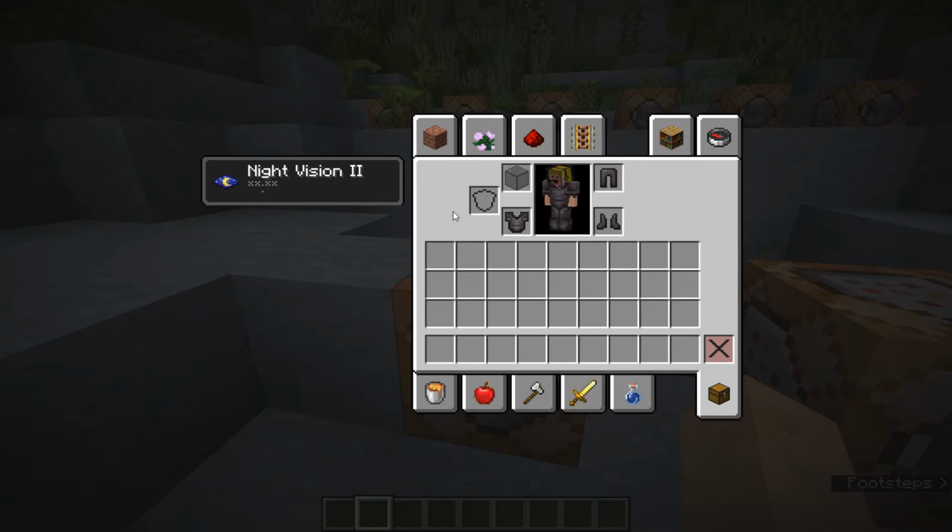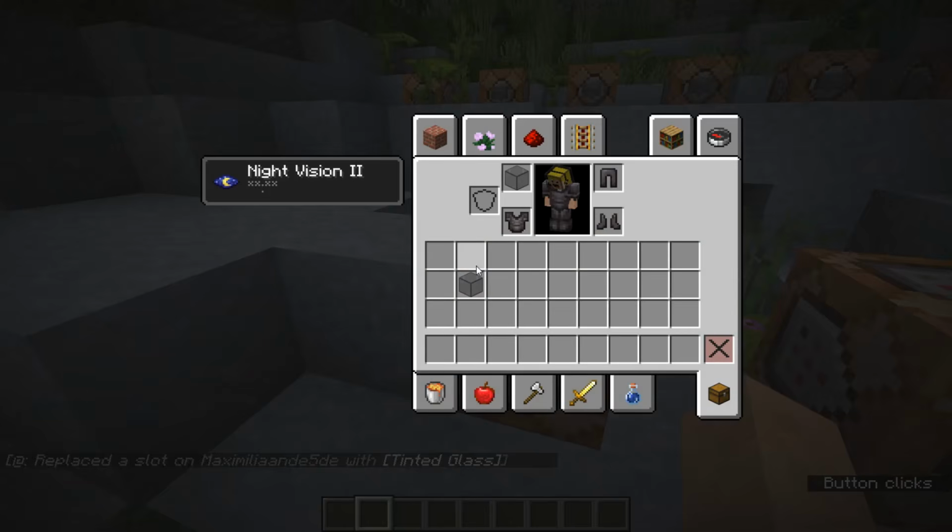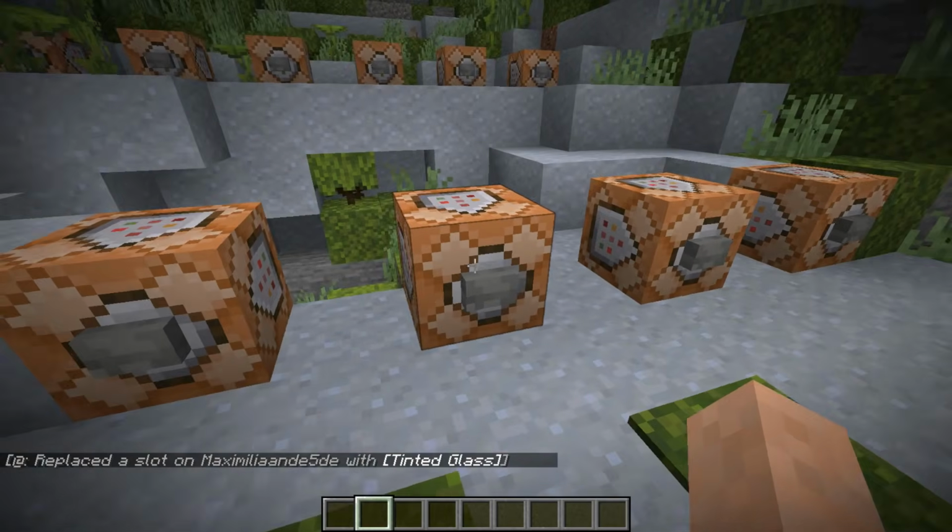So do keep in mind that if you open your inventory, you will see on your head slot the block or item that you put there. But if you take it away, you can't put it back by just clicking back there. So you'll have just this item in your inventory. You have to use the command again to put it back there. So just something to keep in mind there.